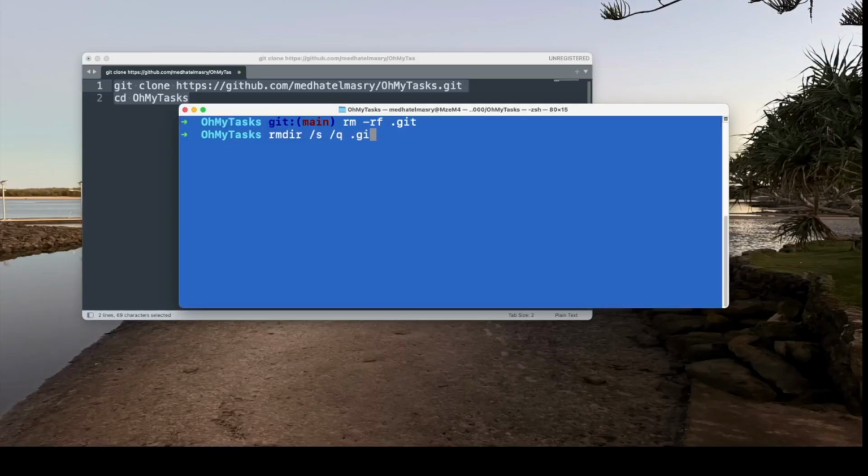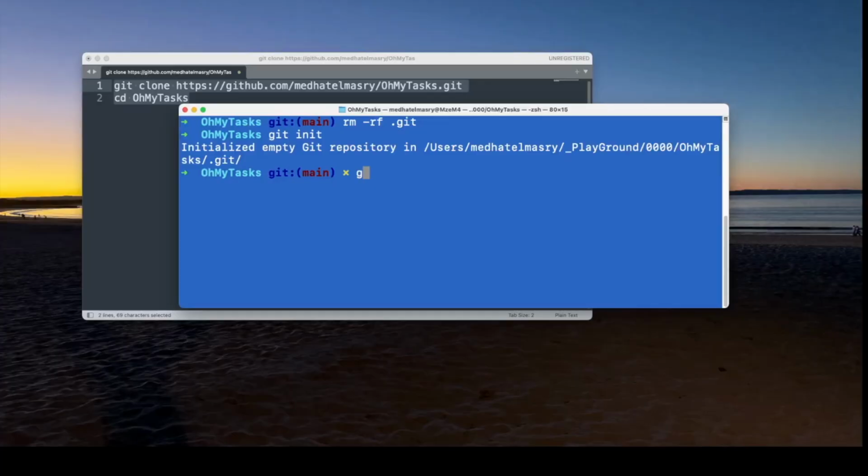But I'm not on Windows, so I will remove this. Since I have deleted the .git folder, I will create my own repo now. So I'm going to type in git init, git add ., git commit, and I'll put a message simply just first.